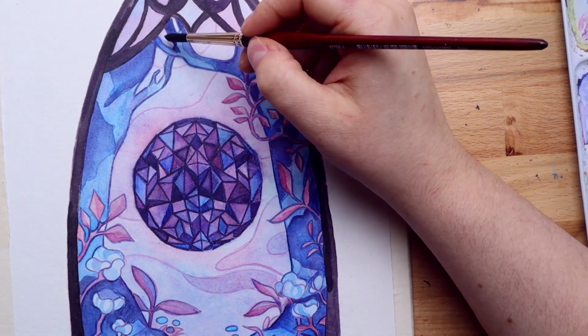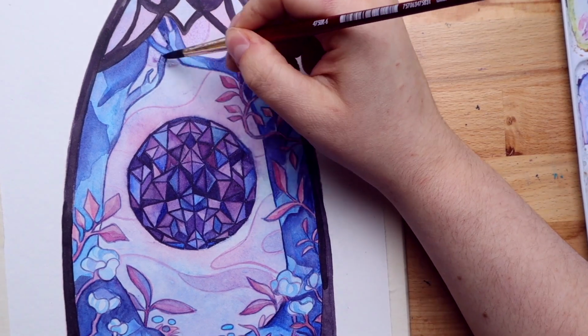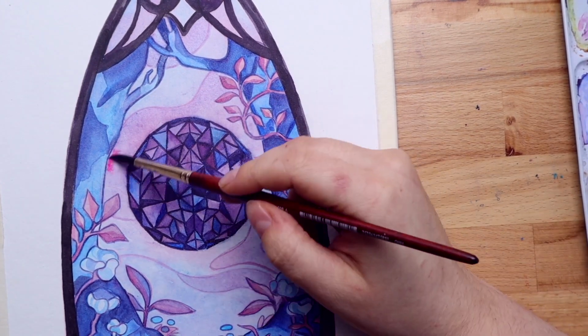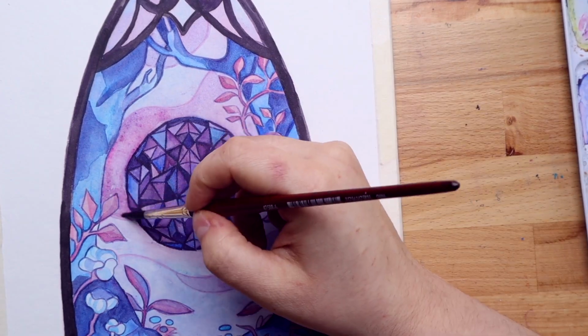Looking back a little bit, I also kind of wish I'd planned out the cutouts in the tree just a little bit better. I think I could have utilized that part of the painting a little more, but it is done now and there's not much I can do about it, but it is a lesson I want to take with me in the future.